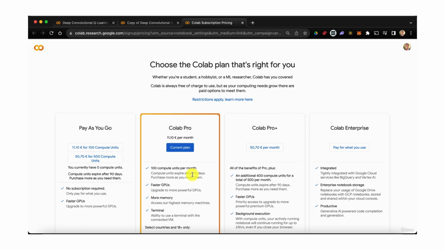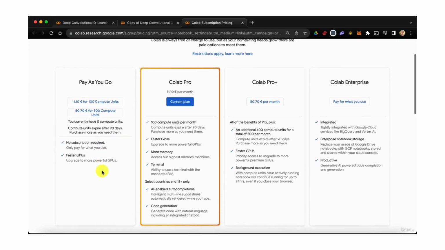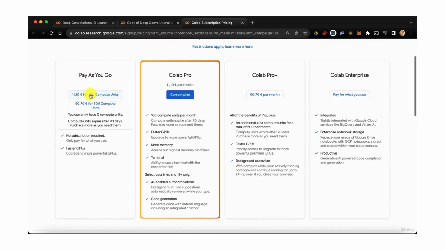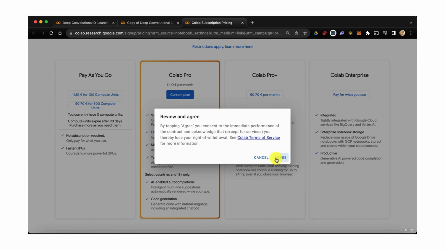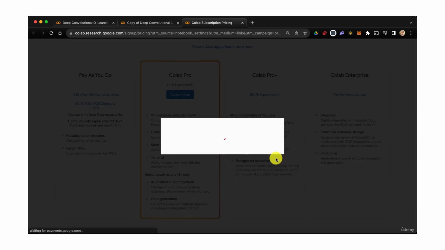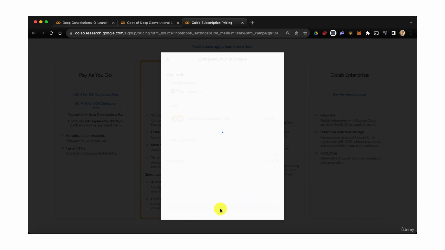As you can see, if you want to have a fast and performant training, you just have to pay either 11 euros per month or 11 euros for 100 compute units, and you will get those units to run a performant training. So now I'm in the Colab Pro, but I consumed all my compute units. I'm going to pay as I go, and so I'm going to go for this. I'm just going to order now 100 more compute units. I'm going to agree, and then I'll be able to get the V100. All right, perfect, 11 euros. I'm going to click buy. And we're now going to enjoy a fast and performant training of our deep convolutional Q-learning model trained on the Pac-Man environment, and we're going to try to reach a score of 500.